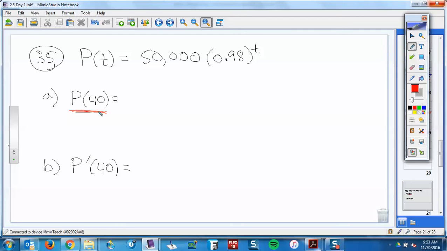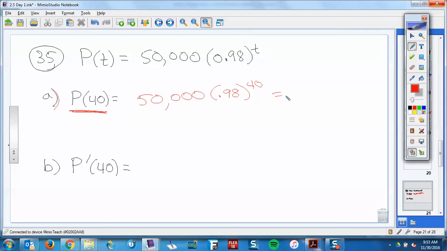Okay, it's just a little trick that could be good for you. So we're going to just plug in a 40. So you just get on your calculator. You know, to be honest, it would be good to get in the habit of actually writing this out, right, like that, because it really shows this is what you did.